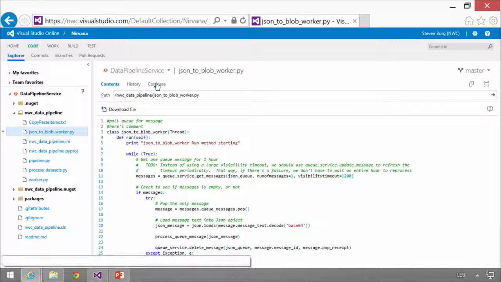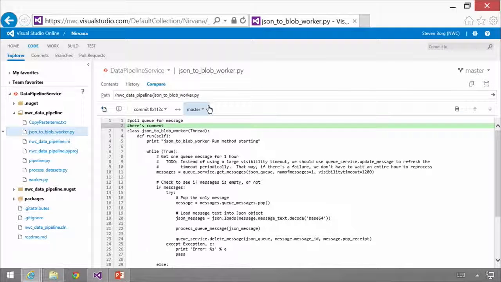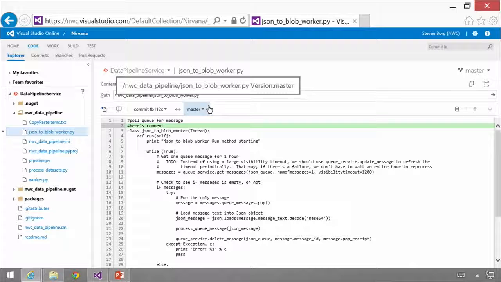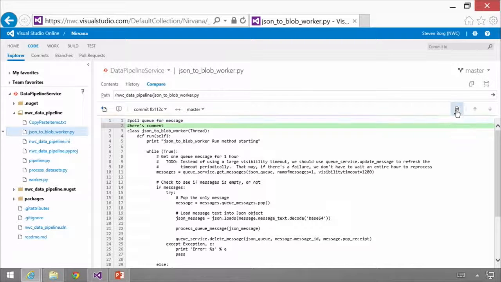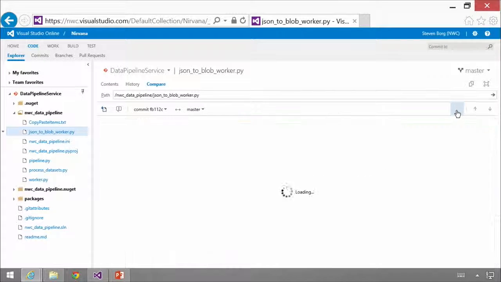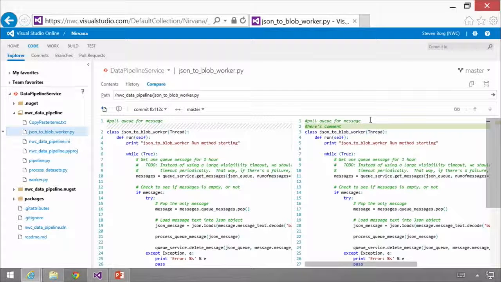And I can even do a comparison and see what are things that have changed. Now it looks like you've got a nice little comment here, and that's about the only thing that's changed. I'm looking at it now in inline. We can go to side by side, etc. But the basic idea here is that in this code area, I've got a lot of very powerful functionality to track my code and to have a centralized place where people can send their changes.